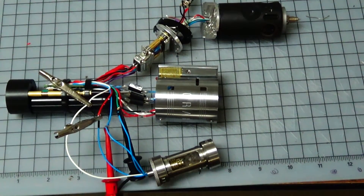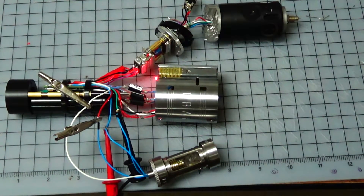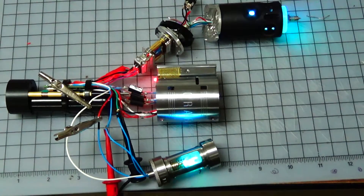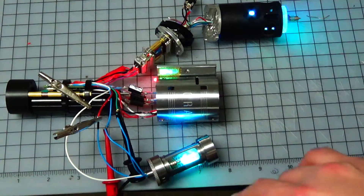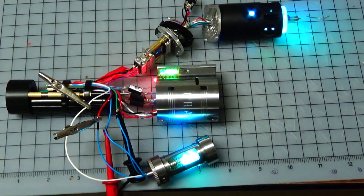I got everything hooked up, including the crystal chamber, which isn't going to, unfortunately, fit. But I did want to prove that I did it and that it works, and I wanted to show it off a little bit. Pulling the kill key. I've got the battery on light. There's the Knight Rider displaying. The crystal chamber looks absolutely gorgeous. In person, it's still plenty bright, and you can see all of the artifacts inside the crystal. I'm really happy with how that came out.